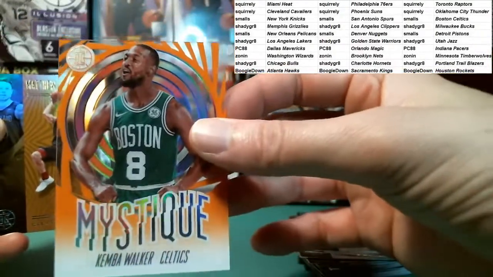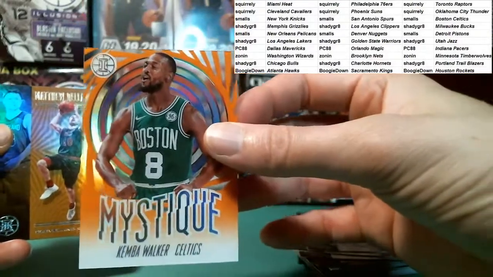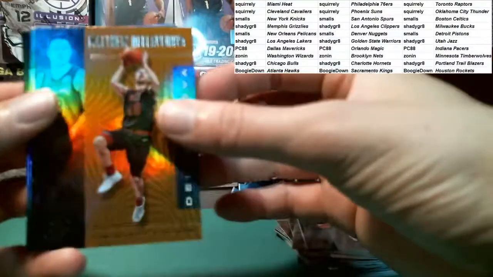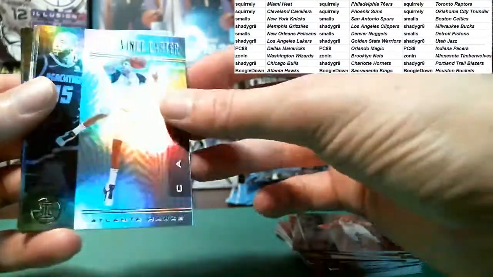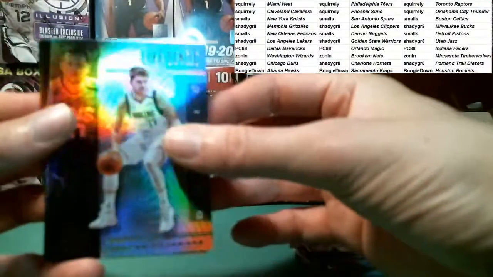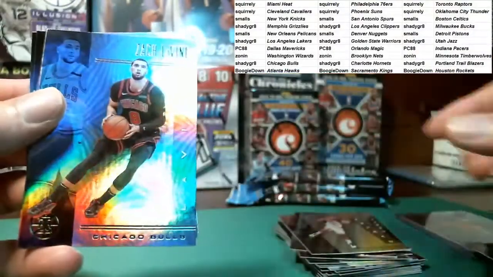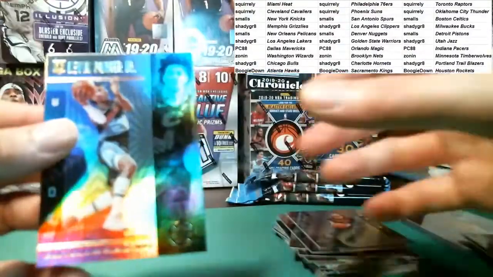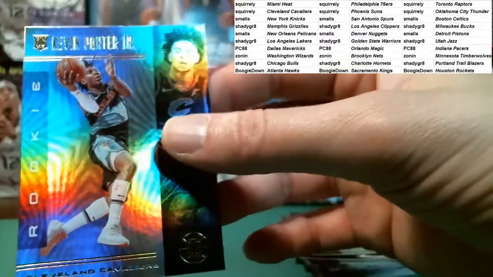Very, very nice. That's the best thing about Illusions, these acetate inserts. Very, very nice cards. Orange Dellavedova. Vince Carter. Second year Luka Doncic. Zach LaVine, rookies, Goga Bitadze for the Pacers, Rui Hachimura for the Wizards, and KPJ, Kevin Porter Jr., Cavaliers.